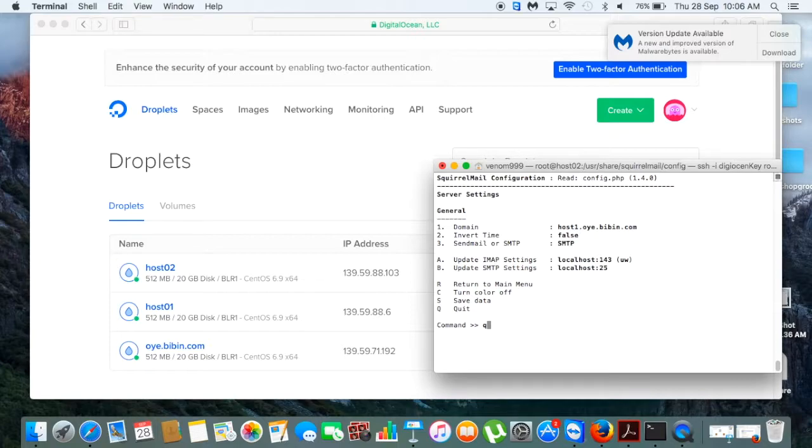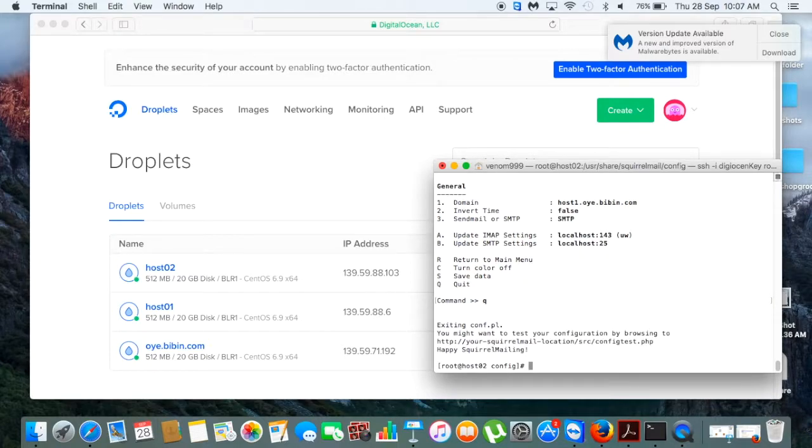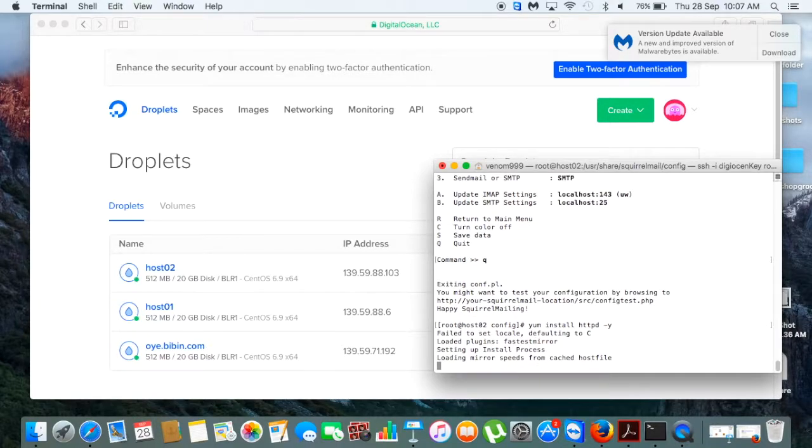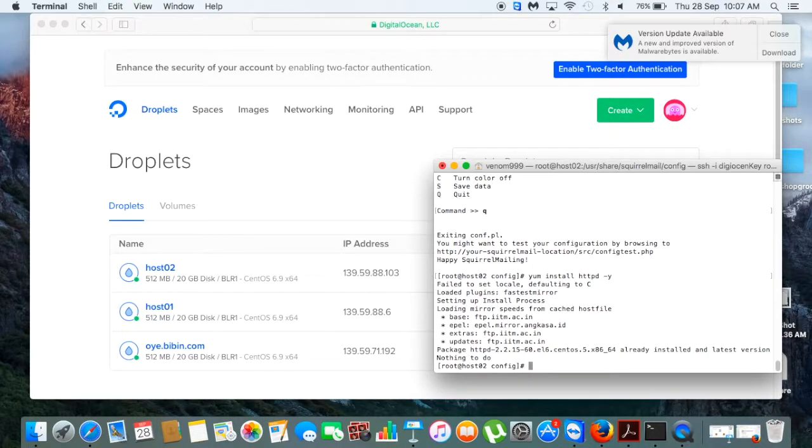Now it's a webmail MUA, so we need to configure httpd also, to add the SquirrelMail alias there. So yum install httpd, we need to add our Apache, and okay, it is already installed.